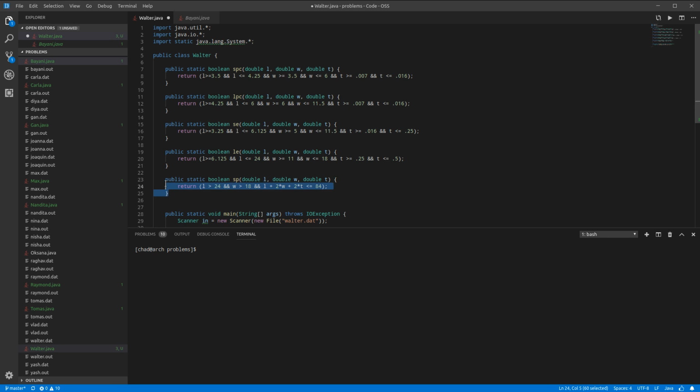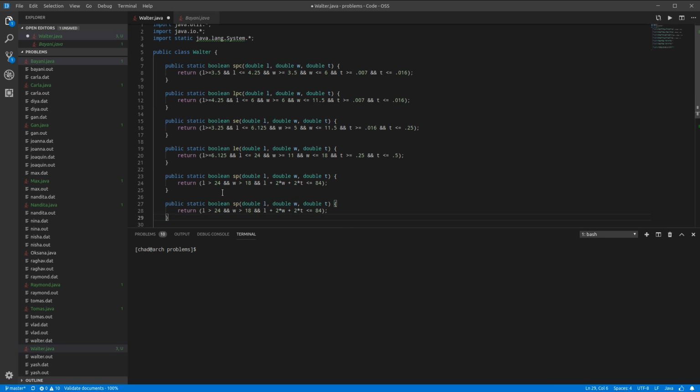And then finally we have the large package. I'm going to copy the small package. For the large package, the length around the sides other than the package has to be more than 84, but no more than 130. Okay, so we're going to say this length plus 2 times the width is greater than or equal to, exceeds 84, so it's greater than 84.